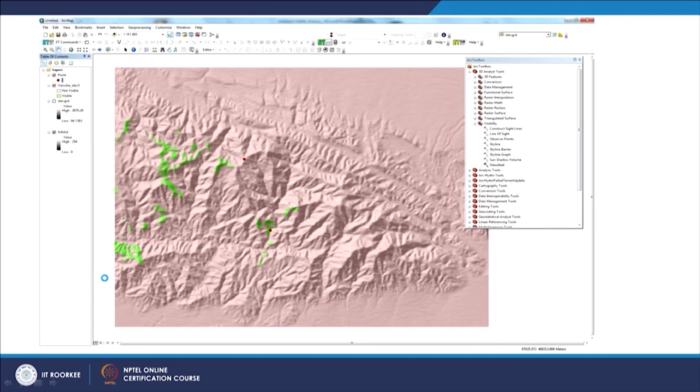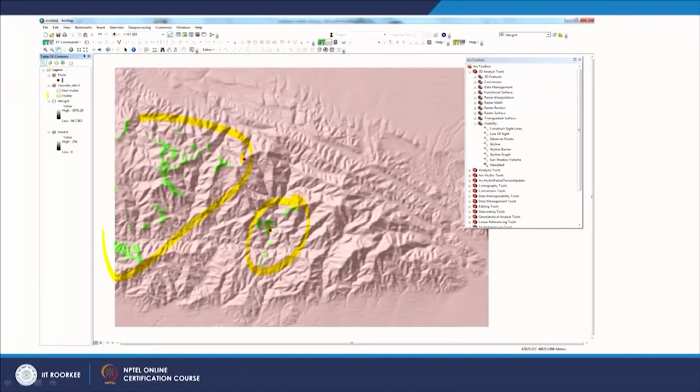ArcGIS analysis. The person or offset is given here, the person is standing here or a tower. Now from here we would like to know, and also one more here, for this area the analysis has been done, for this area the analysis has been done. It is not necessary that the entire circular area should be covered, but we can restrict it to a particular angle I want to see or arc I want to analyze. So, all green areas here are visible and all other areas are not visible.